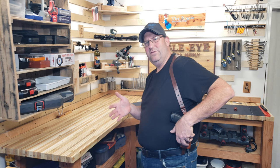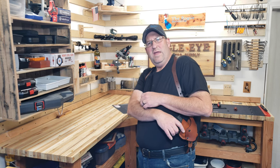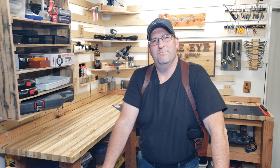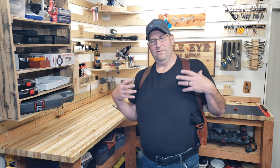Let me hear you down in the comments below — what do you think about shoulder holsters in general, and specifically something like this where it actually rotates down to get your hand in the right position? I really, really am liking this holster, even though I haven't worn it outside the house. I have at least worn it inside the studio and gotten used to it, and it didn't take me very long. I'm really liking the leather work that Falco has done — they're really good at this. Remember, these things are handmade, not made by a machine, but made by a human. I hope you're staying safe out there and I look forward to seeing you again soon.